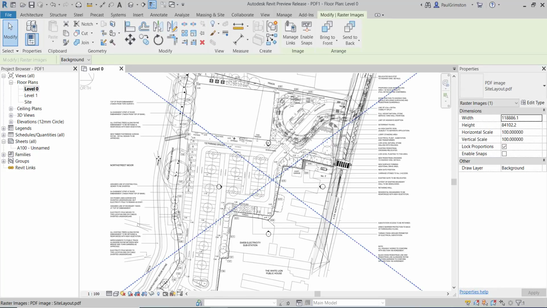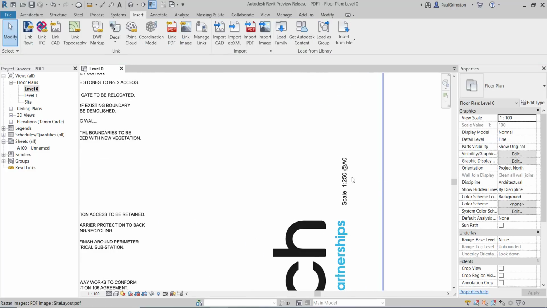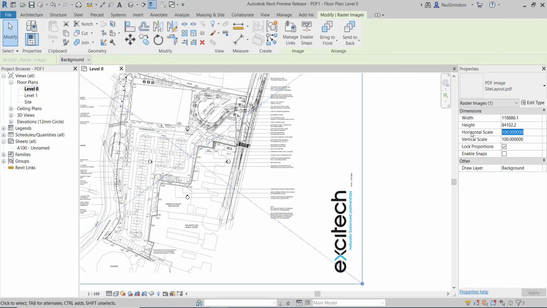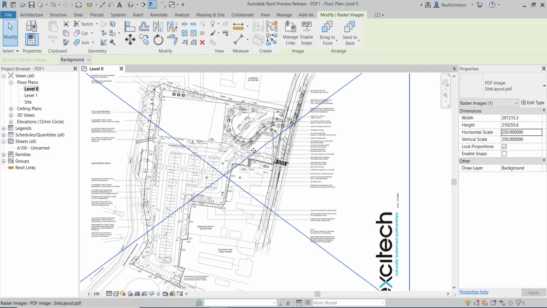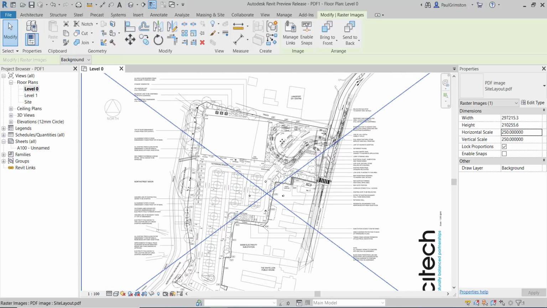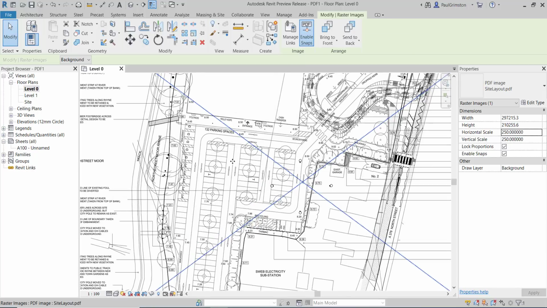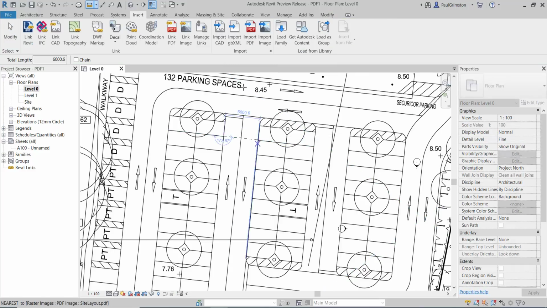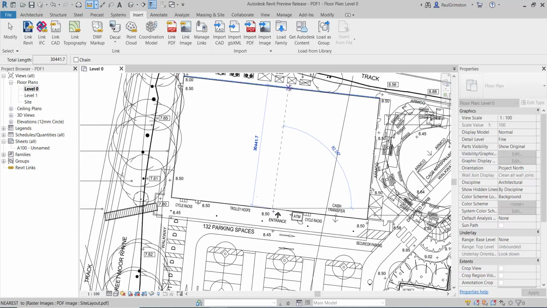Now, being a PDF file, it's slightly different to an image. So hopefully in our PDF, someone's helpfully left the scale in there and it's to scale, so we can just come over here and actually select the correct scale for it. And then with a PDF, assuming it's made up of vector data from a CAD package, we're also able to enable the snaps. This means that we can start to snap to the lines inside of the PDF, so we can start to measure things across here, out of the PDF itself.